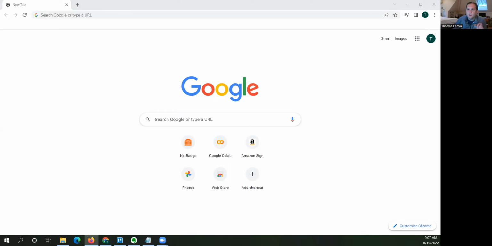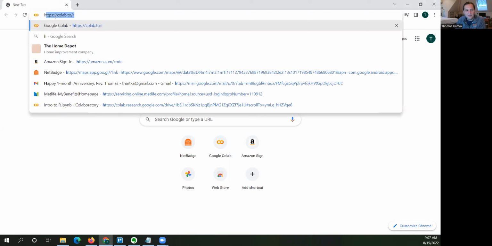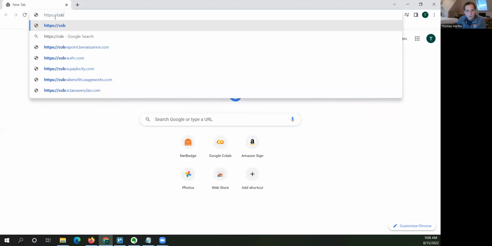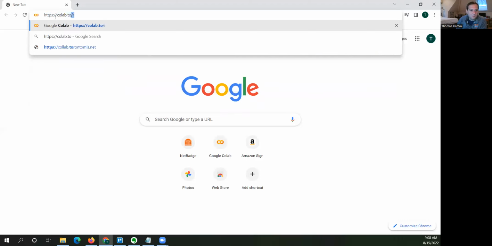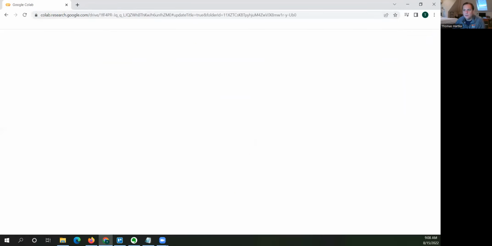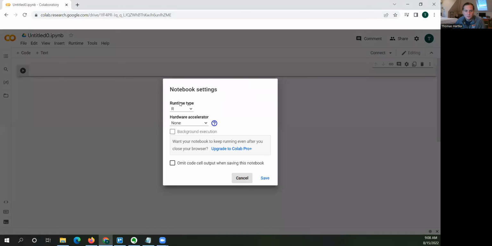So Colab is actually made to run Python notebooks, and we want to use R, which is a different programming language, but there's actually a way to do that. If you enter this address, https://colab.to/R, it will take you to a notebook that is running R. If we go into runtime, we can see it's running R instead of Python.